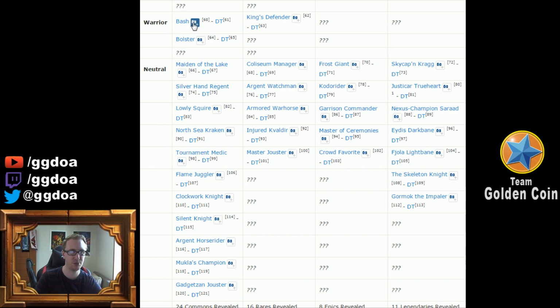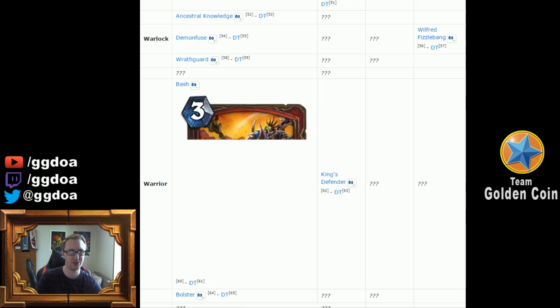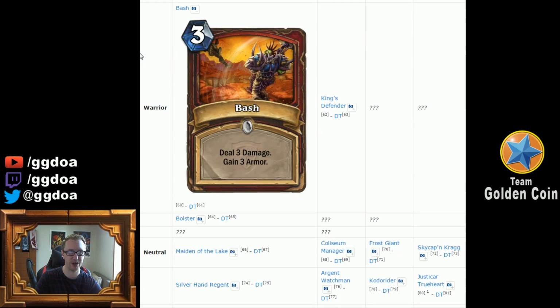All right, let's move on to Warrior. My favorite class, but a class that I've never been able to quite play the way I've wanted to. Let's look at Bash. Bash, this is exciting. 3 mana, deal 3 damage, gain 3 armor.